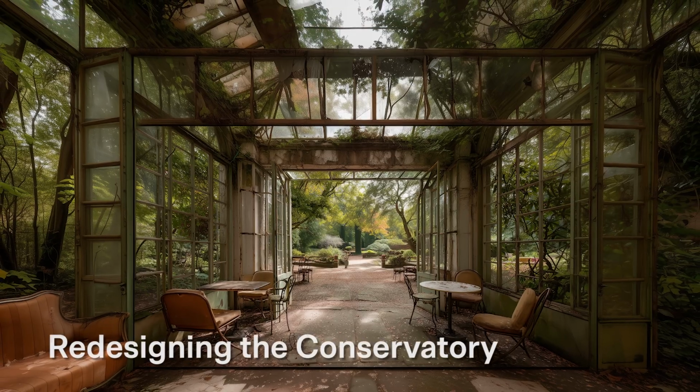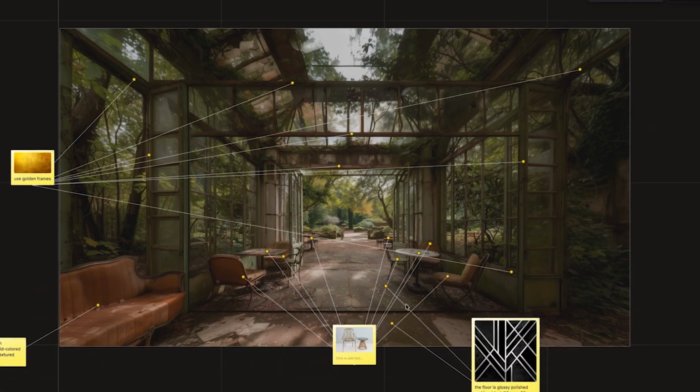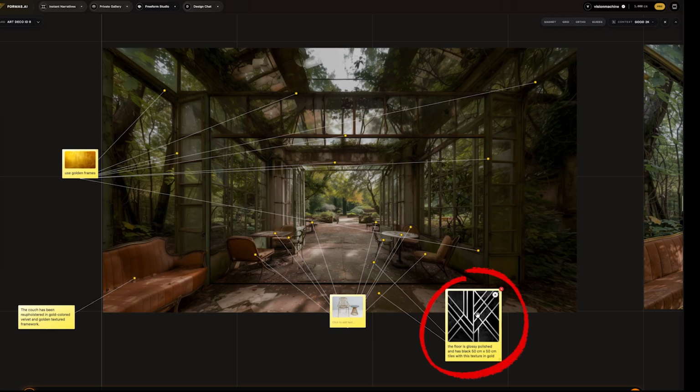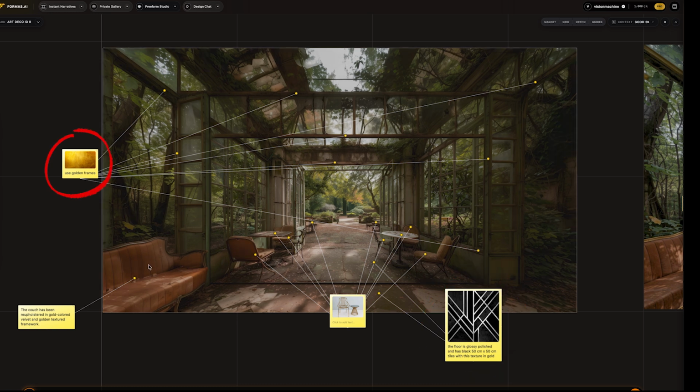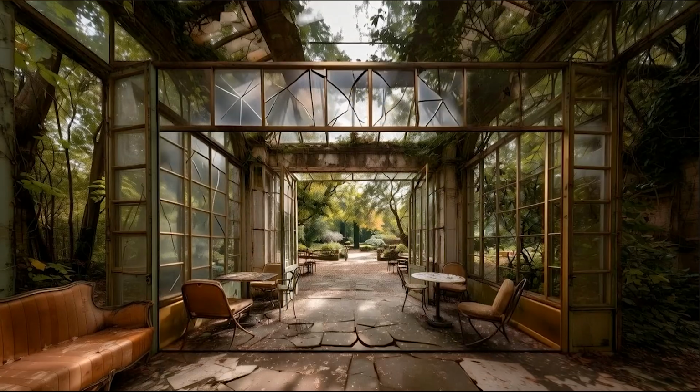Also, we have this really nice breakfast area towards the garden, and I redefined it just by simple notes. I added a couple of elements like embedding a special design chair, a customized floor tiling, and also replacing a couple of frameworks with golden texture and getting a golden couch instead of the shabby couch. And the final result, that's what I wanted to show you.